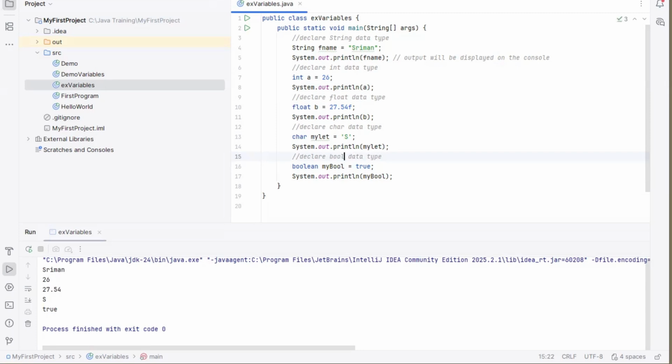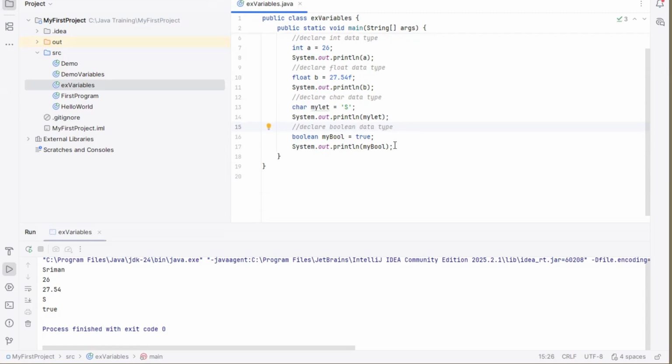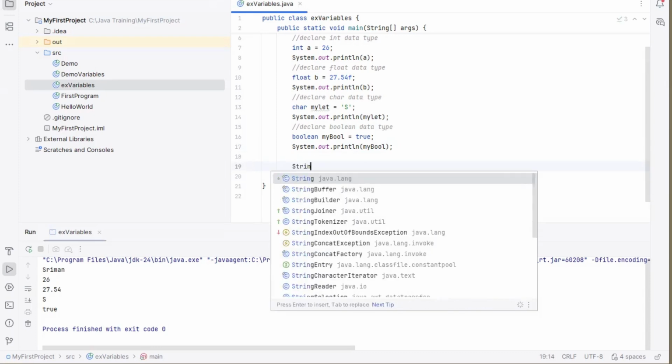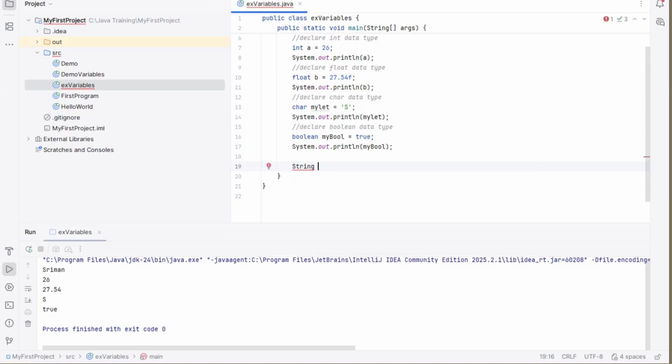So now, for example, if I ask you to declare one variable with the variable name as boolean. What I'm trying to say, just enter. You declare one string variable, string data type, space. If you are trying to give the variable name as boolean, and if it is highlighted like that, that means that is a keyword for Java, correct? Yes, sir. So you need to understand how you are going to declare the variables.